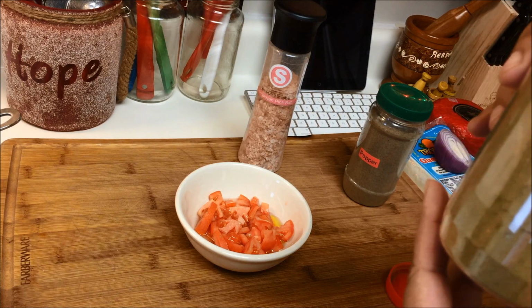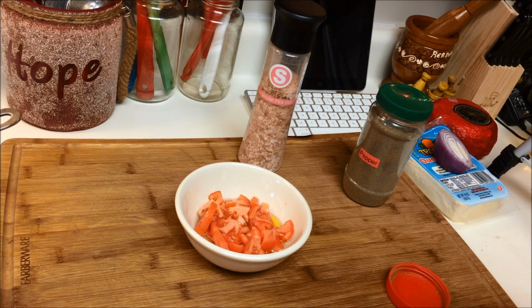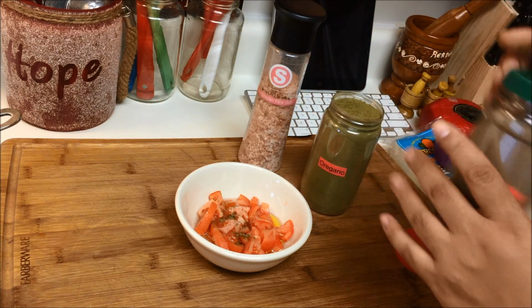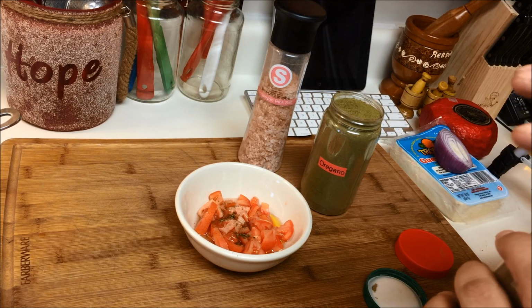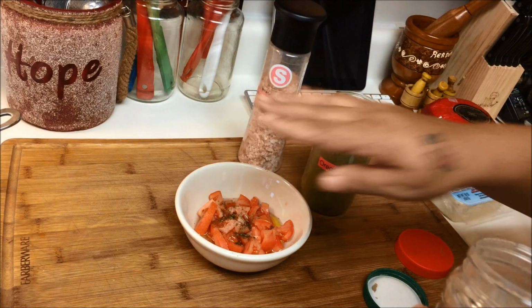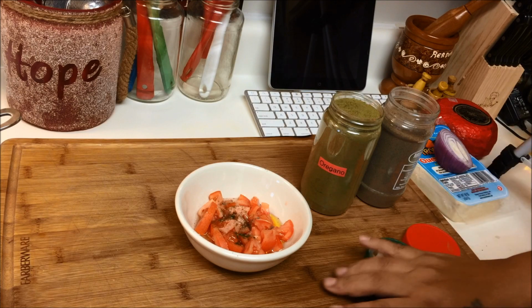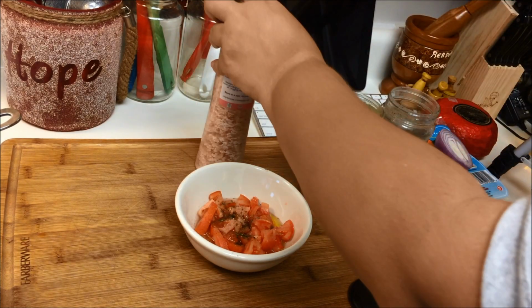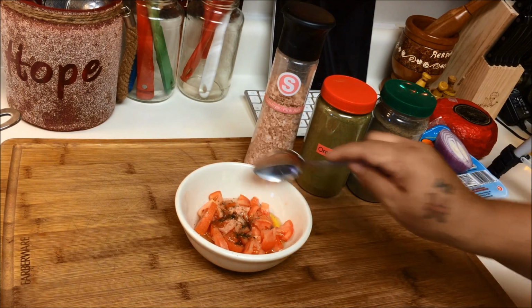I'm only gonna add a little bit of this because it's very pure and very strong, so I'm just gonna take a pinch of that, and a pinch of pepper with my hands because I'm always cleaning my hands. All right, and I'm gonna add salt to my liking. And then from there, I am gonna mix this up.